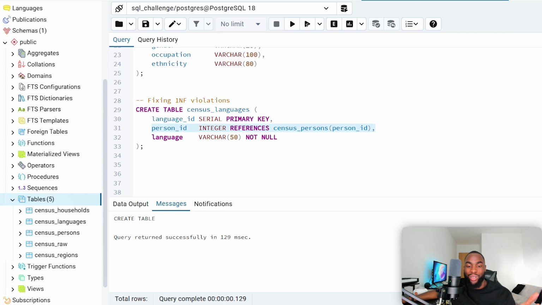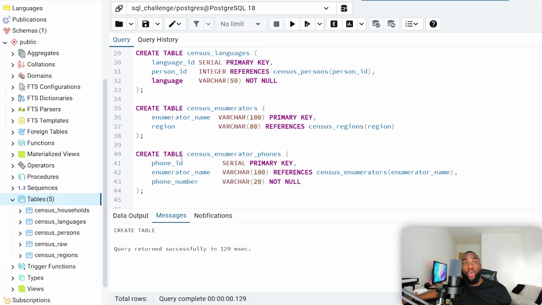Okay. So the next thing we need to do is basically create a table for enumerators, and also create a table for the phone numbers of enumerators. Okay, so let's do that. I'm going to speed this up so that we get right to the end. So I'll be right back.